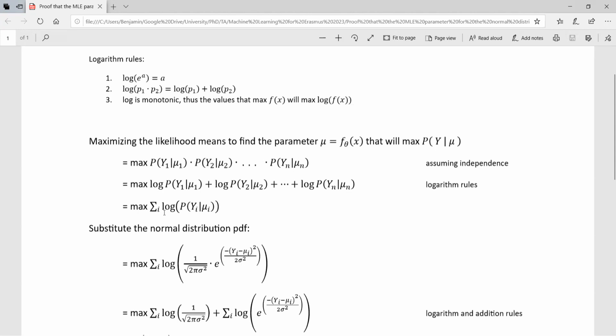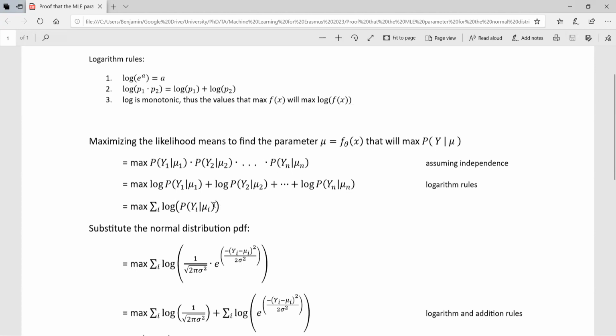Yes? I think I'm confused with the letters. So mu is the prediction and y is the actual observation, the actual outcome. Yeah, the outcome. So let's say I want to measure your score based on your hippocampus size. So y is your score, and mu is your predicted score based on your hippocampus size.